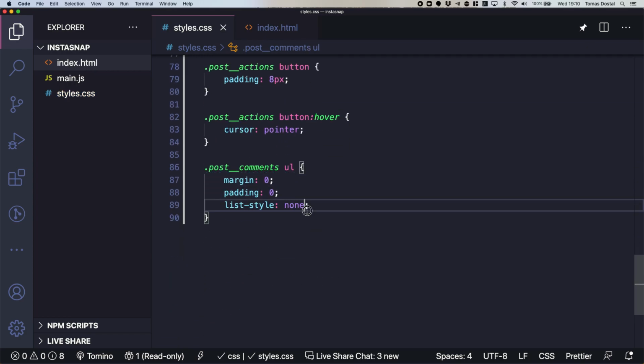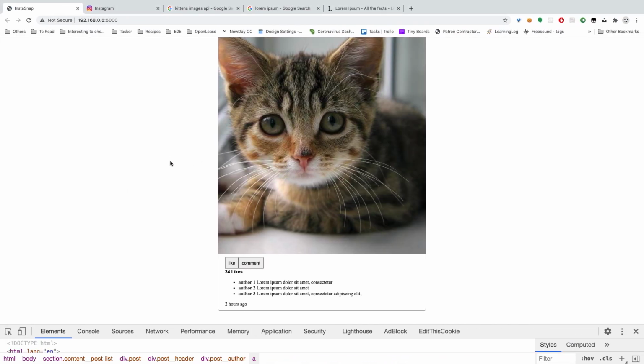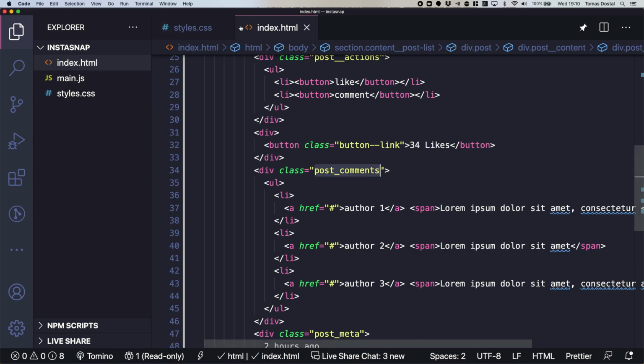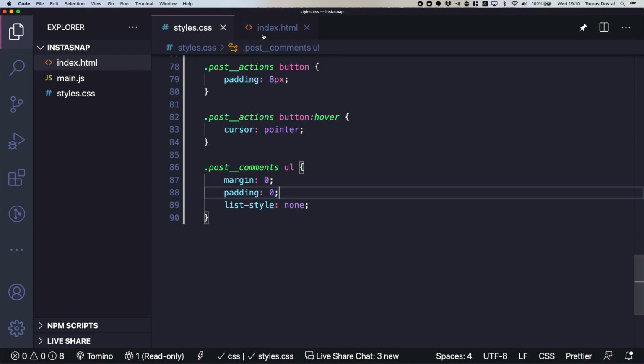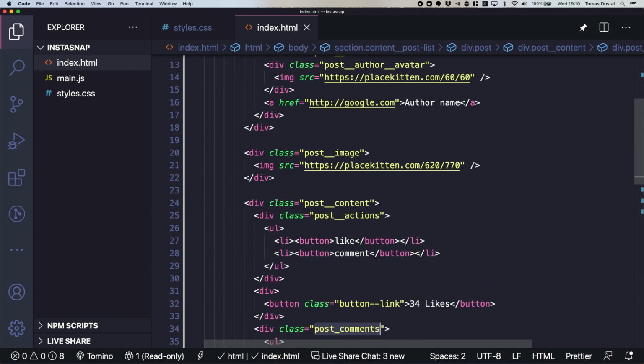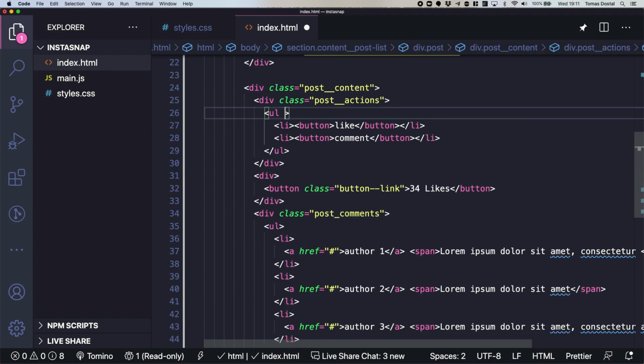And we say that the list inside of the comments will have no styling. Again, you would probably create a new class. Actually, we can do that. Why not? I'm just trying to keep it as flat as possible. This is the post comments. So I'm just trying to keep it as flat as possible because we have just one class on each. What you normally would do with lists, if you want to have an unstyled list, you would just add another class, which would be list unstyled, for example.